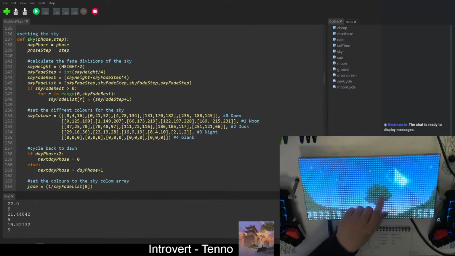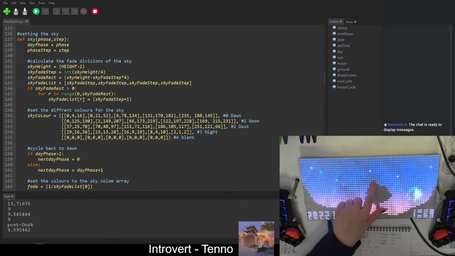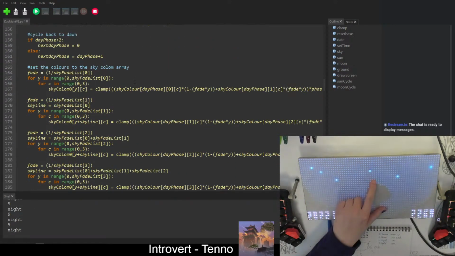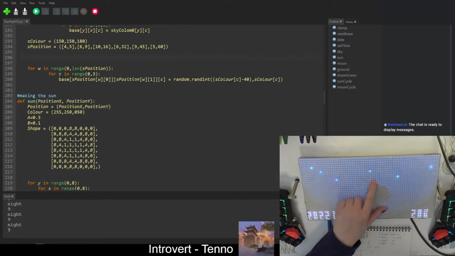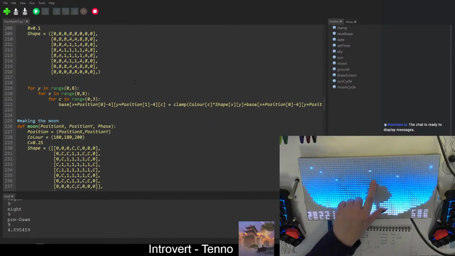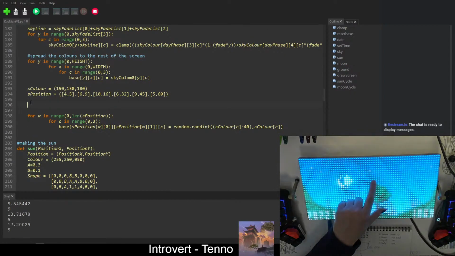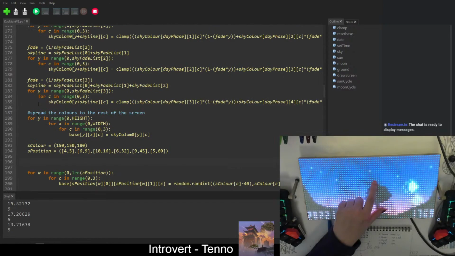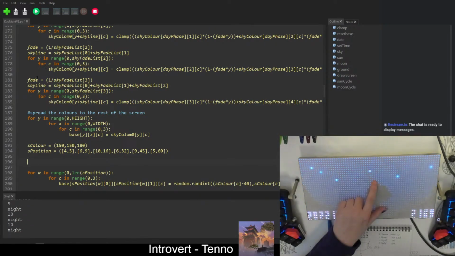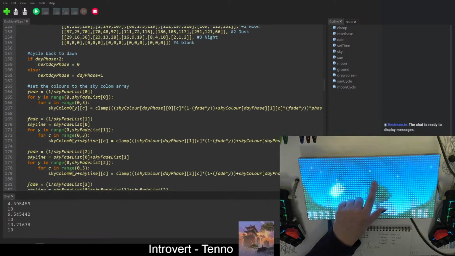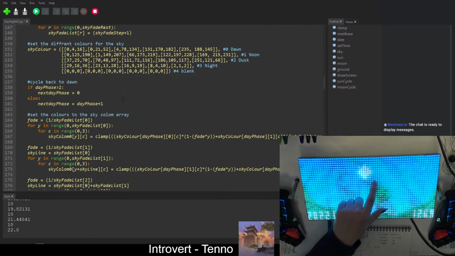So at dusk and night it should be visible. I'm trying to build in the fade. A fade, technically, but so.